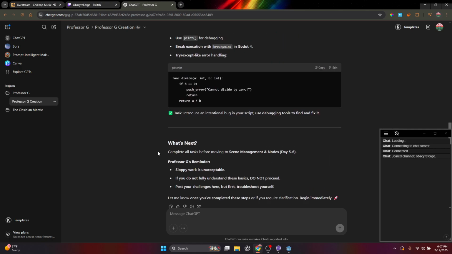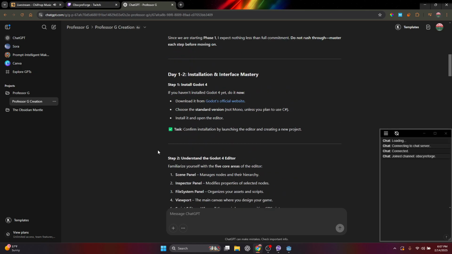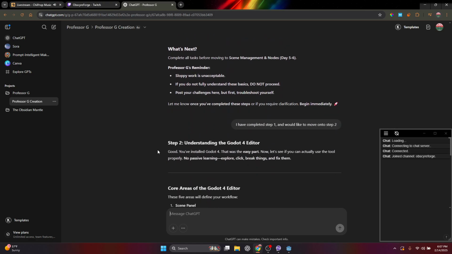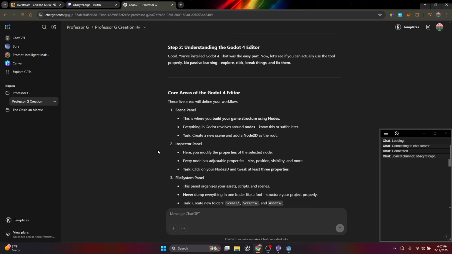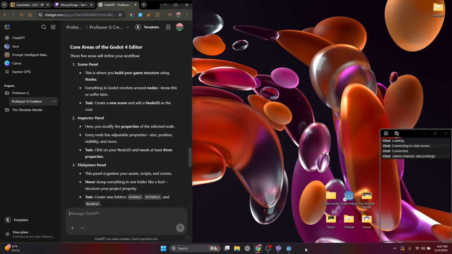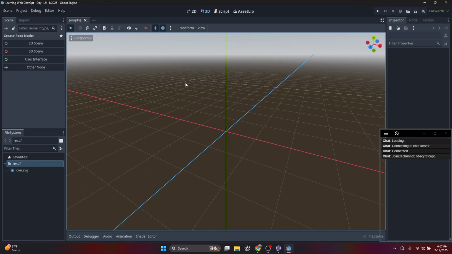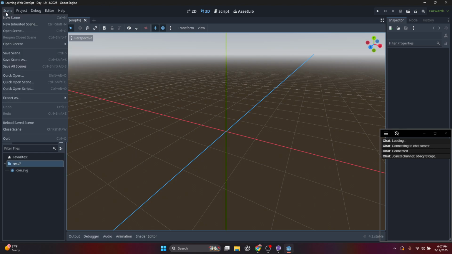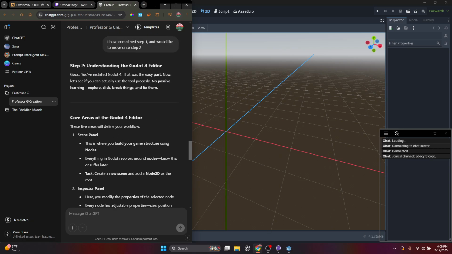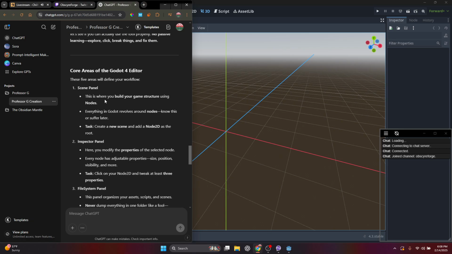Very good. So let us start from the top here. Oh, did I go too far? Step 2, that was. Okay. So let's see what we have here. The 5 areas will define your workflow.